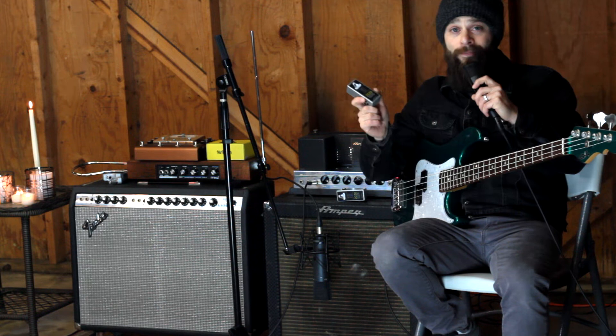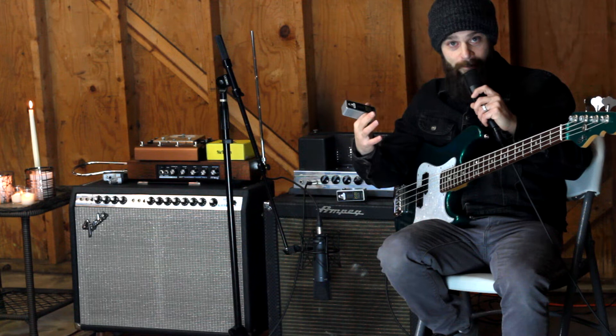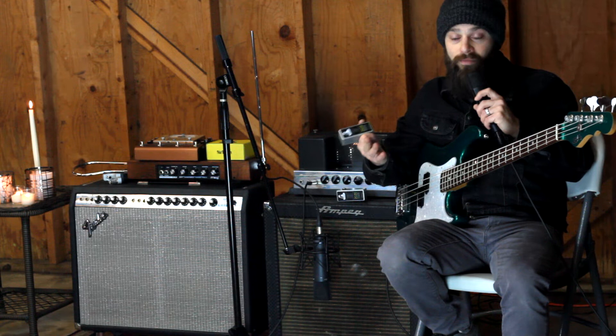Really, what I was thinking when I came up with this idea was that you would put this between each of your pedals — multiples of these — to give you more of a studio-like signal chain. In the studio, you have all this pro rack gear, and if it's a nice studio, it's going to be transformer-based gear. So from one piece to the next, there are transformers involved.